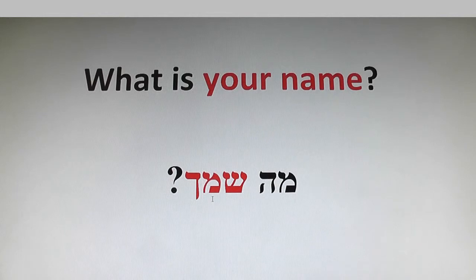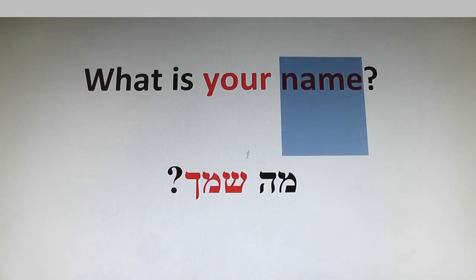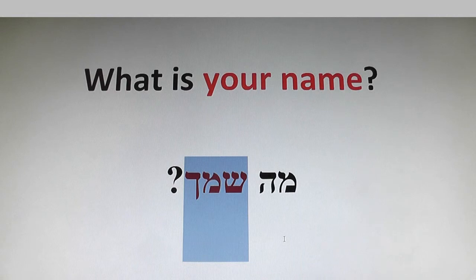Because in Hebrew we're using the root. Root means the basic letters that make a word, and then we keep changing. So these two words mean name, Shem, name. But when we add this, Chaf, we mean your name. So the whole word your in Hebrew is made of a single letter which is attached to the word name, into a single word. This is why when you write an article in Hebrew, it becomes very short compared to English. The article is much shorter.